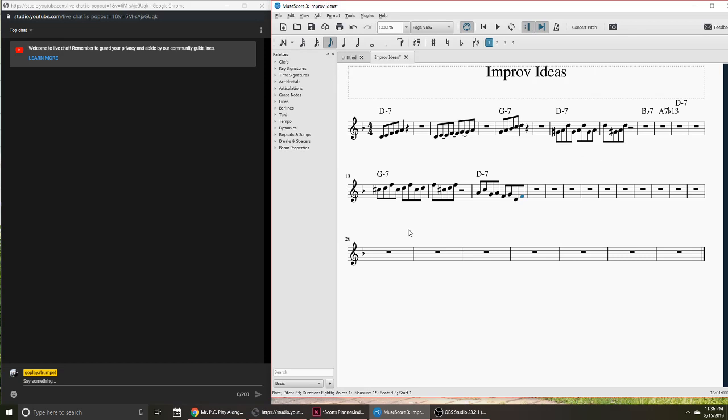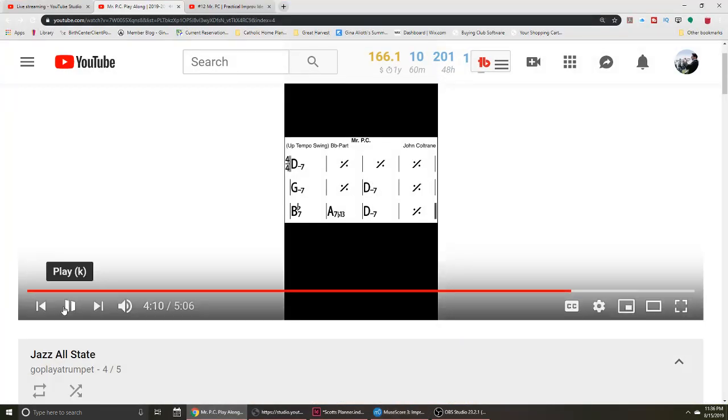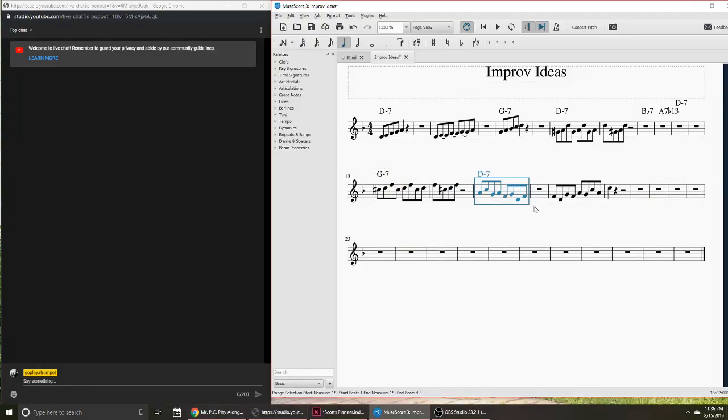So I'll go up. I kind of like the way that worked. That's just the opposite way. Oop. And then it kind of lands on a downbeat. Actually, I'll put an extra measure between here so that I think of these as separate. So now that I have a couple ideas, I'm going to pause this, go back here.